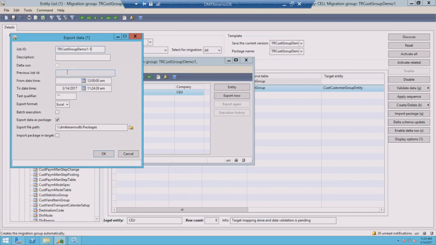The delta run is not enabled now because for this configuration, this is the first time you're running this. So you can export this as a package, and you can override the file system wherever you have specified in the parameters here again. And you can do the client-based one, that is basically the client execution to do the export. Or if you're exporting a large amount of information, you wouldn't do that in the client, and you can do this as batch. This is another option that we've added, which is nice. Instead of just exporting as a file system, you can say import package in the target. Based on the parameters, whatever sandbox information you provided, it will import this package onto the Dynamics 365 instance, whichever one you specified in the parameter.